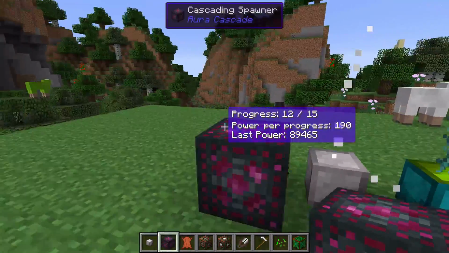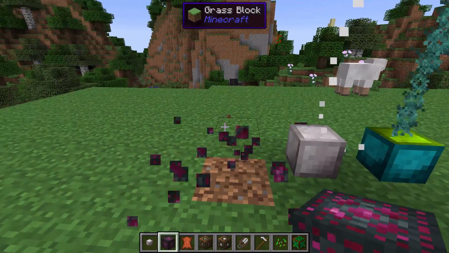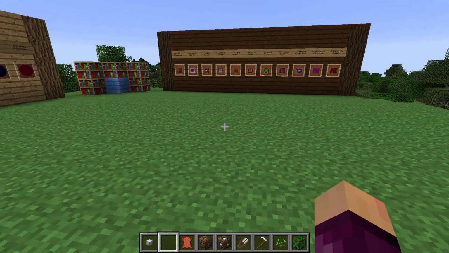I think this is awesome. It's a really nice, easy way to spawn all the mobs in. You can also get slimes as well. Slimes are usually a bit harder to get than that, so that's kind of cool.